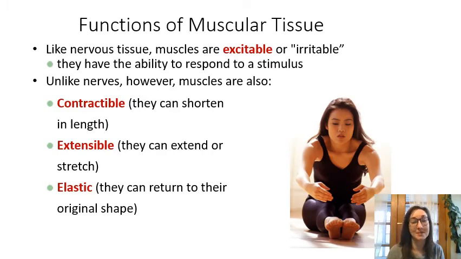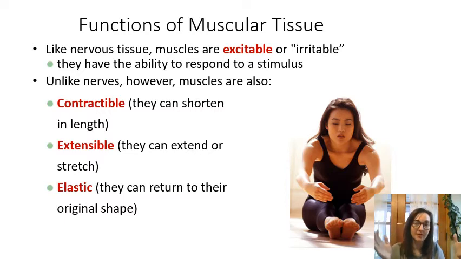So your muscular system has a few different roles in your body. But in order for the muscular system to work the way it does, to move your body around in space and also to move things around inside your body, the tissue itself has to be excitable. That means it can respond to a stimulus from your nervous system. The nervous system sends an electrical signal, the muscle tissue has to be able to respond to that, and it responds by contracting, right?